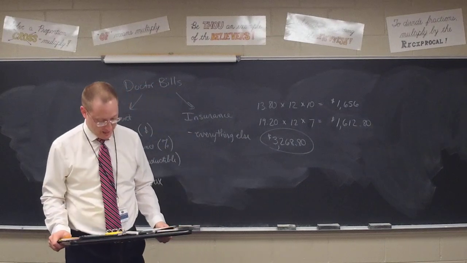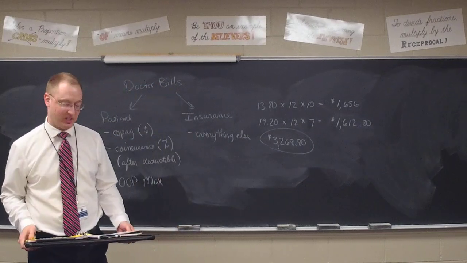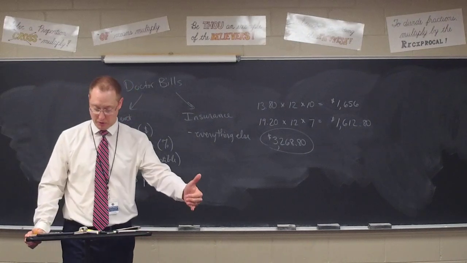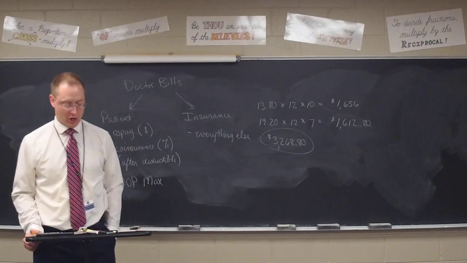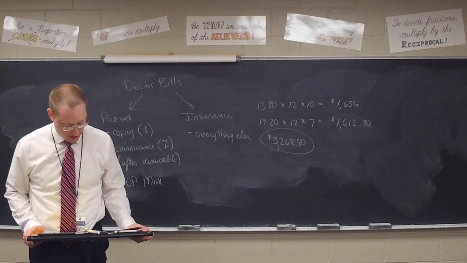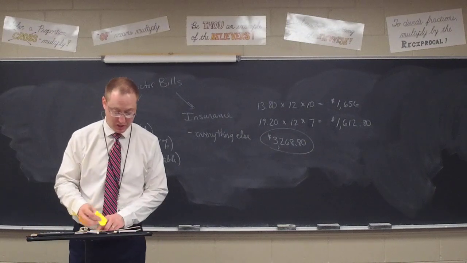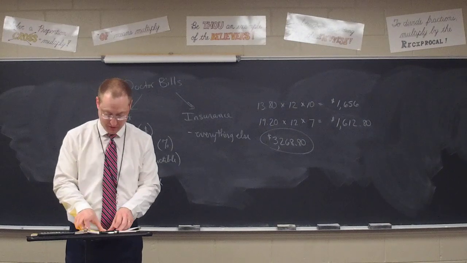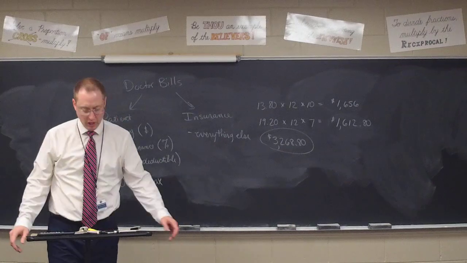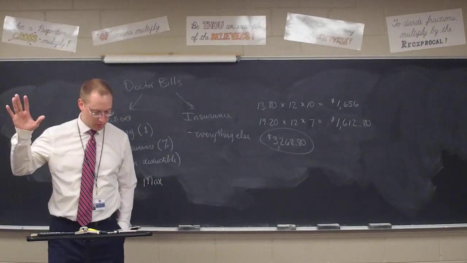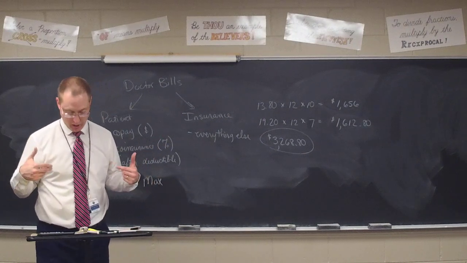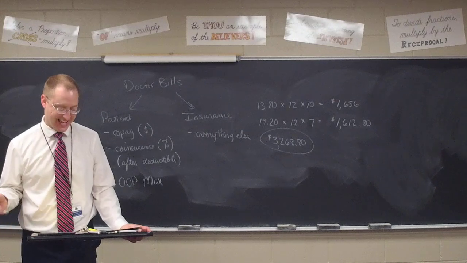Bottom of page 41, Tanaya's mom has a health insurance policy with a deductible of $2,500. That means big expenses, she's got to pay the first $2,500. She had surgery done, which cost $24,000. Woo! Her policy required her to pay 25% coinsurance after the deductible, and the insurance paid the remaining 75% of the cost of the surgery. All right, so first of all, number one, surgery cost how much, class? $24,000. She's got to pay how much up front? $2,500. How much is the remaining cost after the deductible?